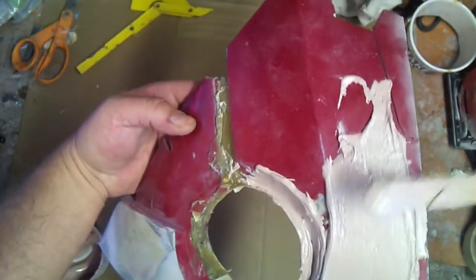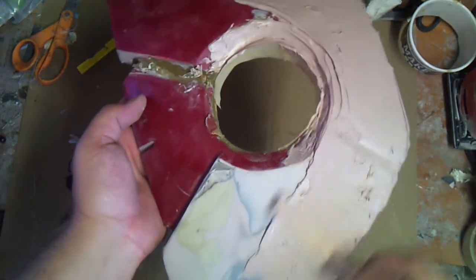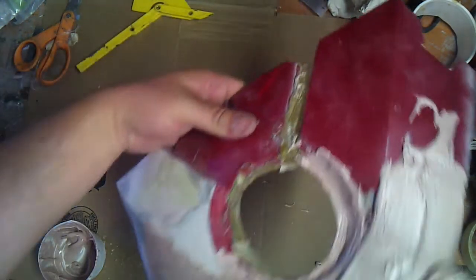I really should have taken the paint off there, but that's okay. This is just for my costume. It might end up cracking there or separating because of the paint, but it should be okay.